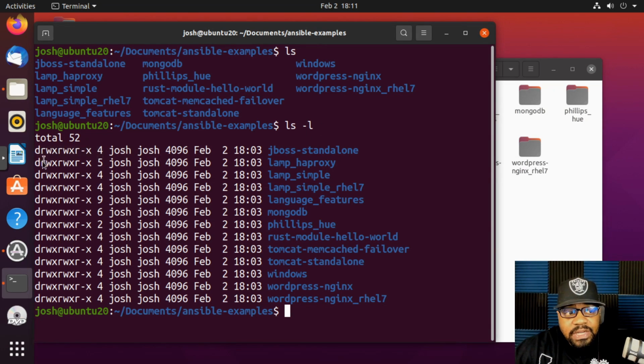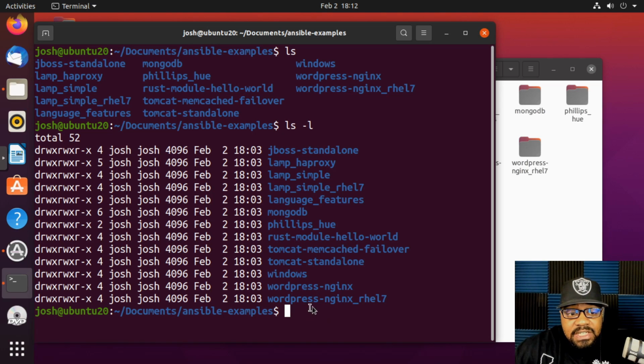As you can see, it's broken out in a format that you will start to recognize and understand. And this goes into the permissions portion that I'll show you guys later on in the course. But as you can see, it gives you a whole lot more information about these folders. It also shows you when they were actually created, and the owner and the group of the actual files. So this lets you know that Josh, the user, owns these folders and files.